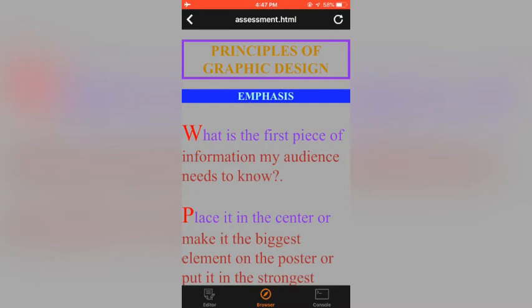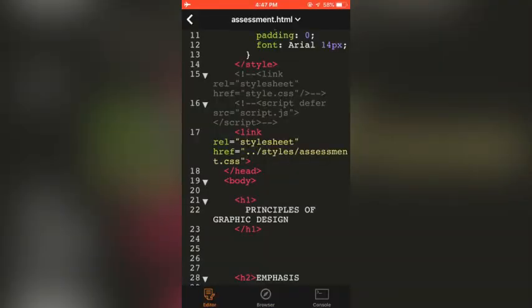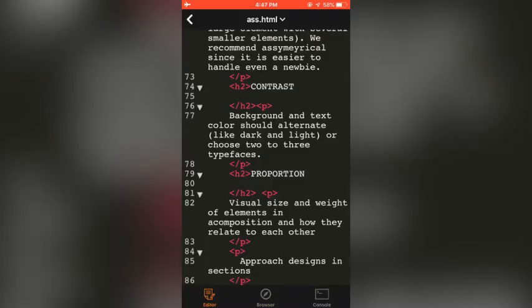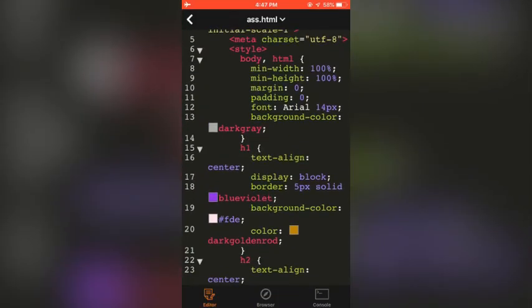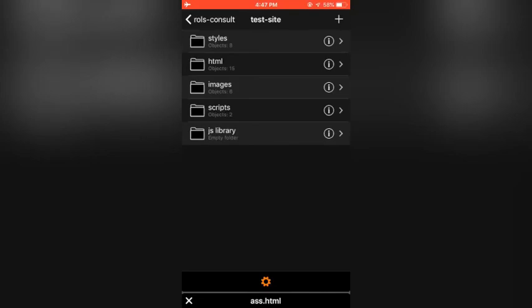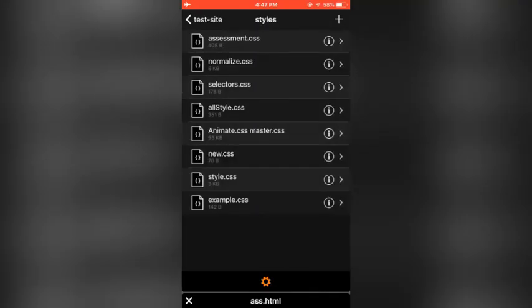Let me see if I can get it. I have the real thing here. The background color of my H1 element was FDE. So let me go and add it up.